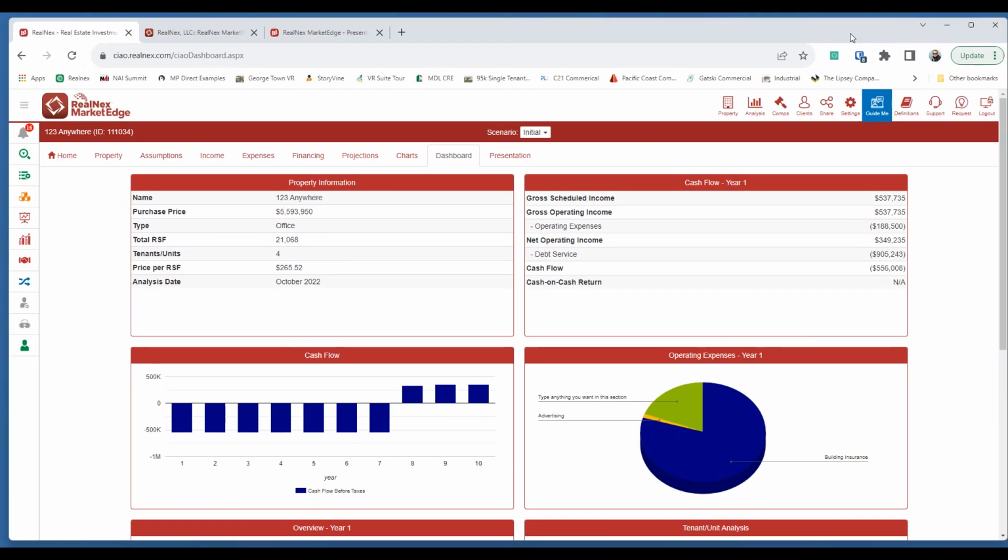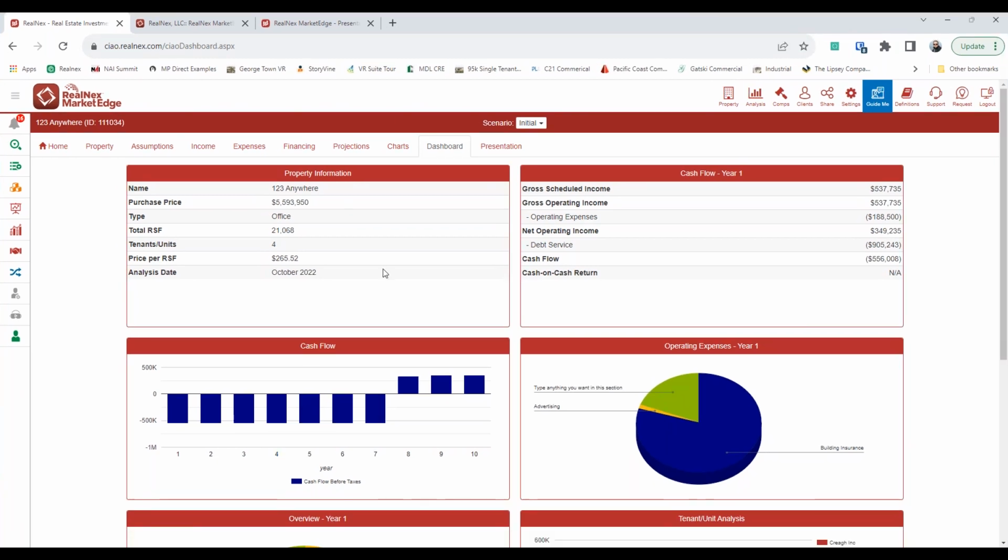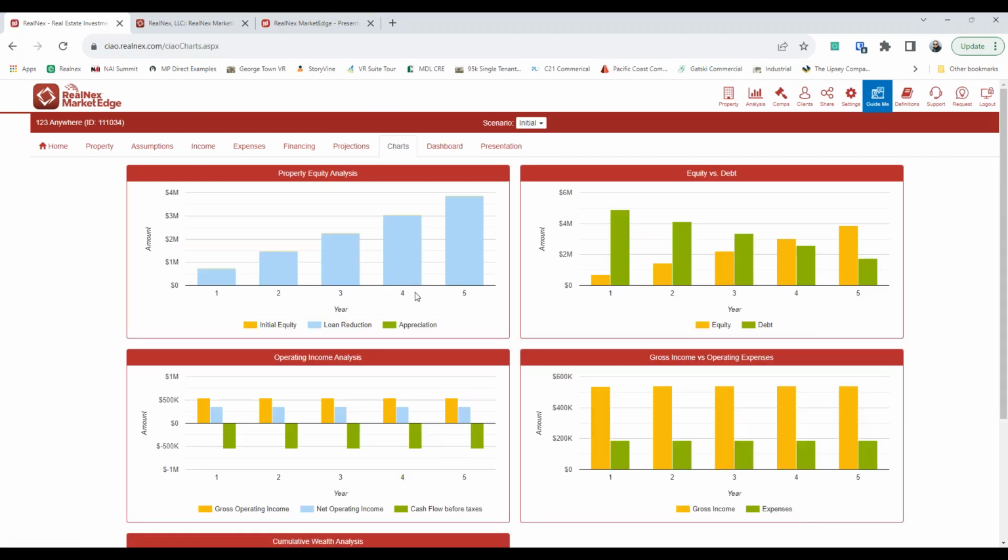He was able to take this information and pull it up on his iPad, because it form fits to your mobile device, TV, whatever it is, and he was able to show the cash flow right on there. It was really cool. Within a matter of minutes, he took his income and expenses and financials and assumptions and was able to show this to a client on an easy-to-read dashboard. You can go into the charts, and it's all, what do they call that, Jeff? Responsive. It responds to the size of your screen. And he's like, "Dude, insane."